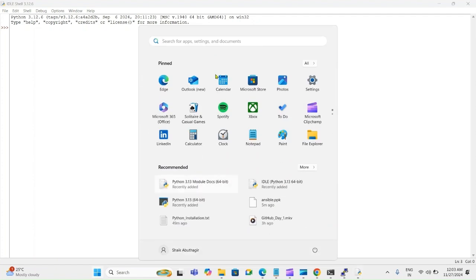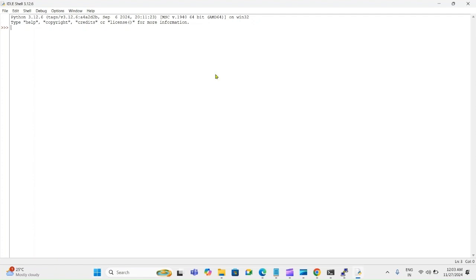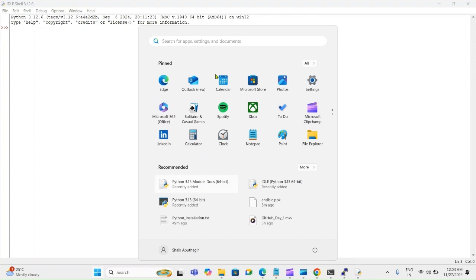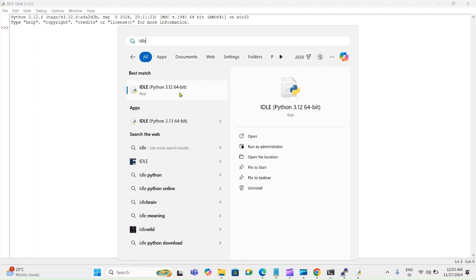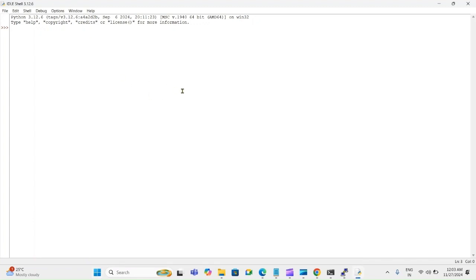You can click on the Windows button on your keyboard. Then you can type IDLE, and you will come to know this package is already available, IDLE Python 3.12. So once you click on that, you will see the window of the IDLE editor.